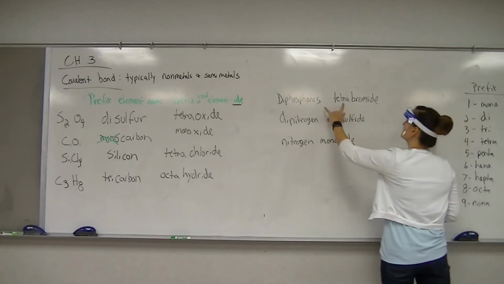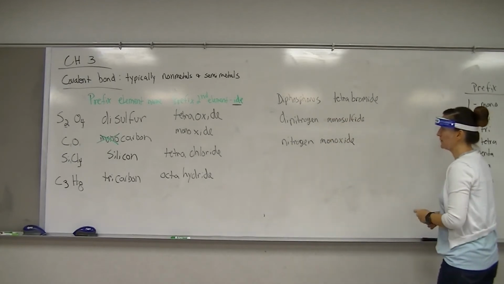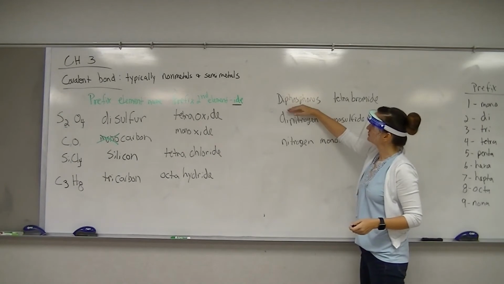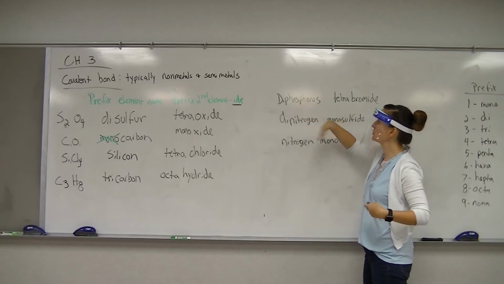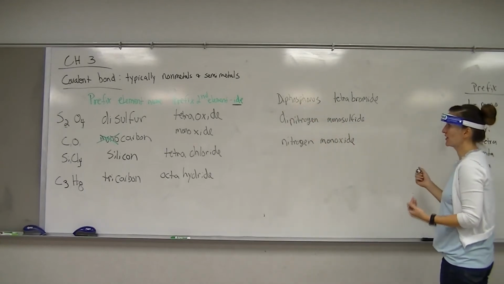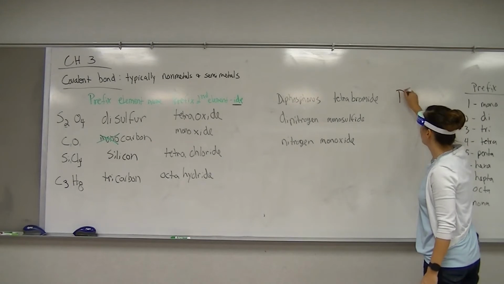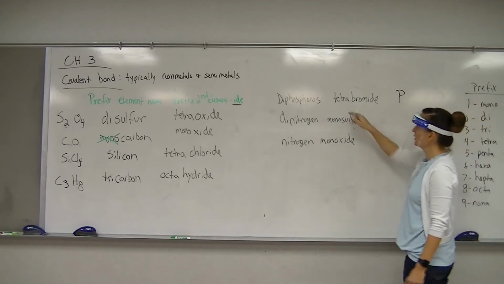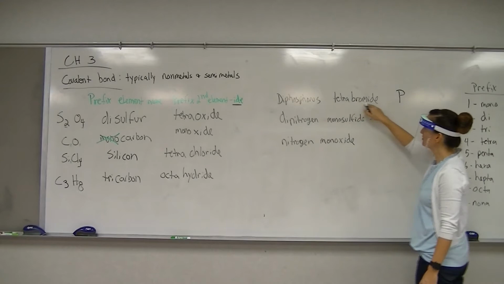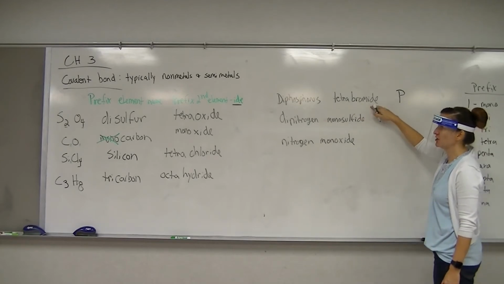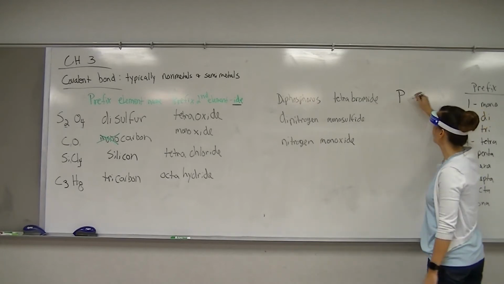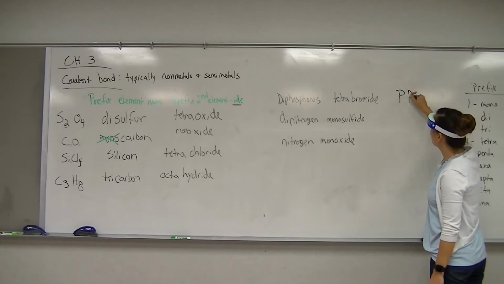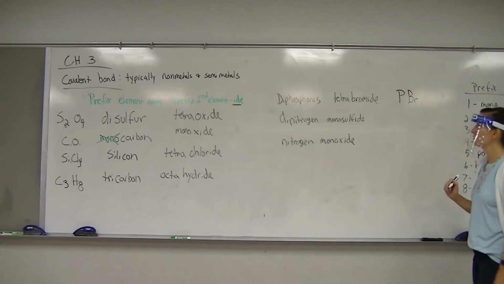So to change this into a chemical formula, you need to look up the element symbol for the atoms involved. So phosphorus, you would look that up on the periodic table if you didn't know what its symbol was. And phosphorus's symbol is a P. Then we have a tetrabromide. So this bromide, that's just the IDE version of bromine. So you would look up bromine on the periodic table. It's number 35 in group 17. It's one of the halogens. And the symbol for bromine is B lowercase r.